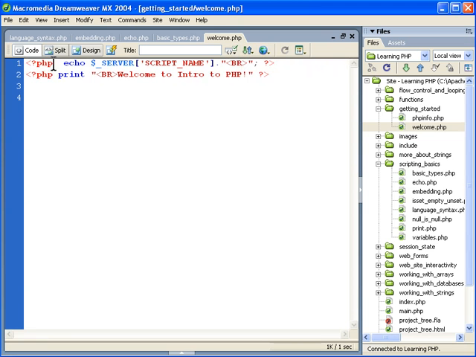The first thing, it has <?php, and that's just how you get things started. That's how you separate the block of code. Then it has anything in between. It could be multiple lines; we'll see lots of code. This is just 1 line, and then you close it with the question mark and the greater than sign. In order to actually echo something out, print it out, you could use the echo or the print command. We'll see those later as well.